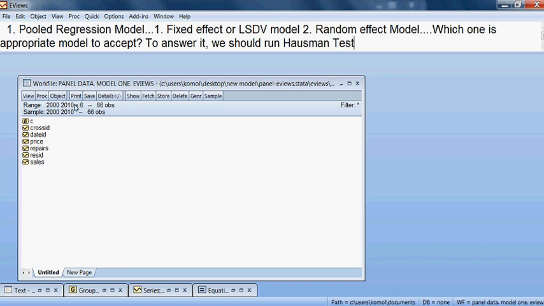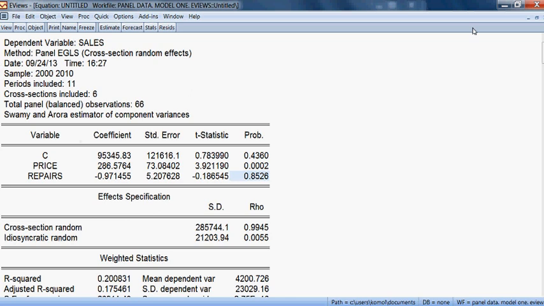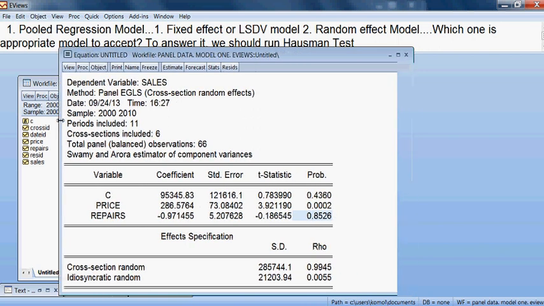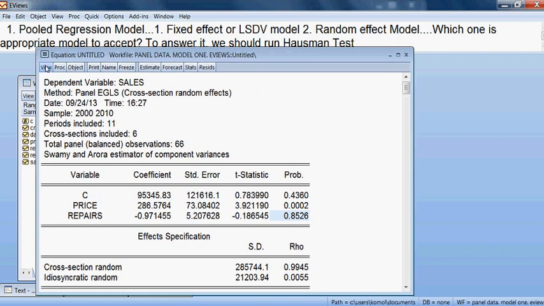Here I go to view, because this model is the random effect model that I have just estimated.